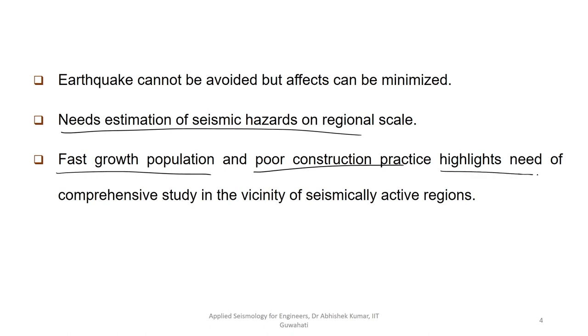So, this highlights that a more comprehensive study should be done, particularly in seismically active regions which are there in seismic zone 3, seismic zone 4 and 5 as far as the seismic zonation map of India is concerned. Because based on these comprehensive studies, firstly the district authorities will be able to identify regions which are relatively safe. Secondly, once the microzonation maps are available, this is also going to give guidelines to intended users who are thinking of maybe some construction projects, or maybe laying of a runway for an airport, or maybe for laying important railway lines.